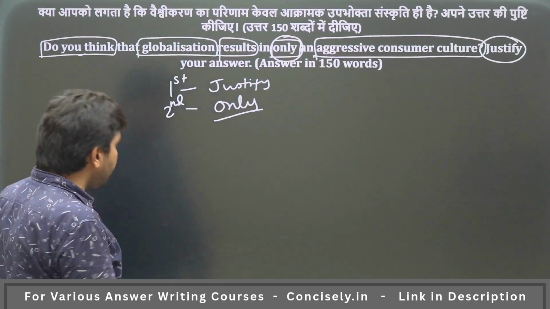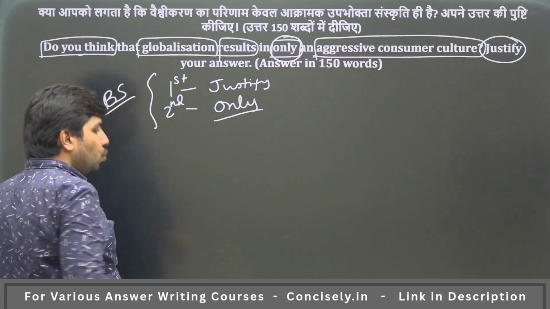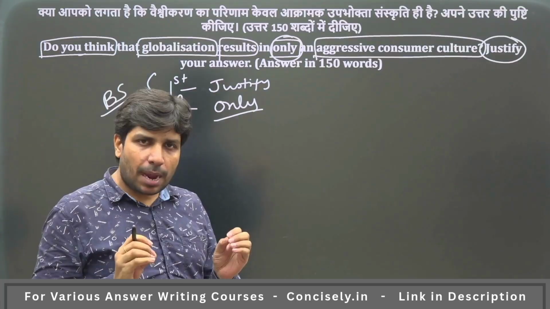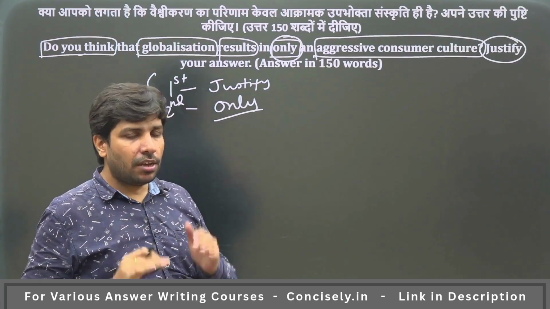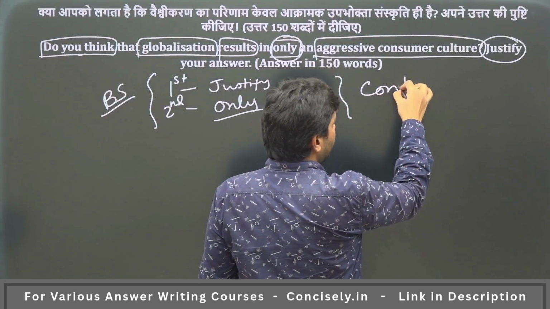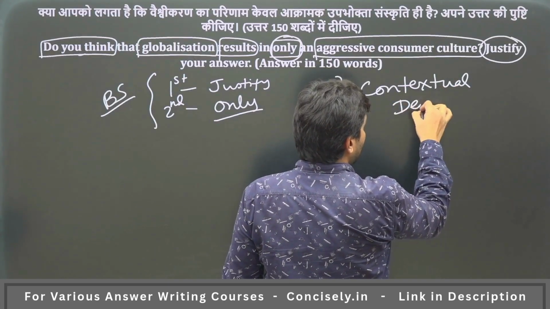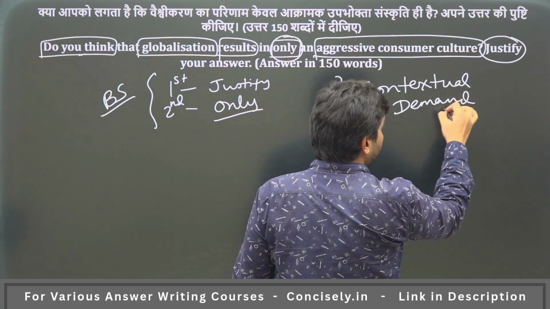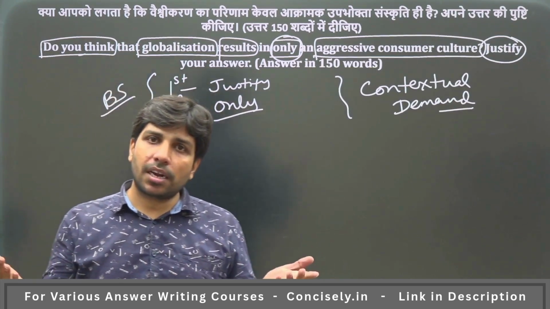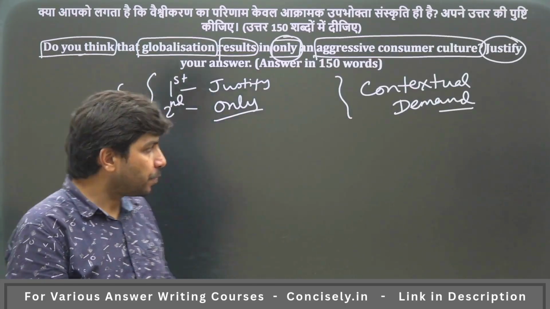That's why I keep repeating in all my sessions, always try to practice brainstorming of the questions. 5 सेकंड 10 सेकंड्स जितना भी टाइम लगे शुरुआती दौर में ब्रेनस्टॉर्म कीजिए. With practice you will learn to understand what is the contextual demand of the question. क्वेश्चन की कंटेक्स्ट, क्वेश्चन का कंटेक्चुअल डिमांड क्या है, क्वेश्चन पूछना क्या चाहता है साहब. अगर आपको यही नहीं पता चलेगा तो आप कुछ भी बखान करके आ जाएंगे और नंबर भी आपको एवरेज मिल जाएगा, 2 नंबर 3 नंबर.